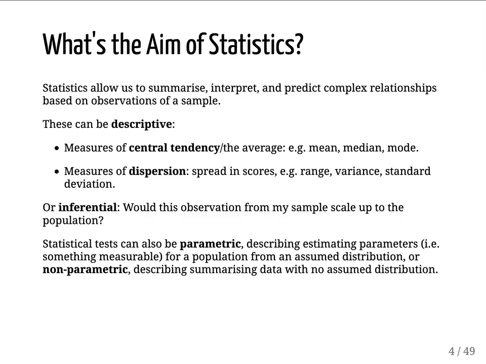However, what sometimes happens is that when we try to fit data using a parametric test, these tests tend to make certain assumptions about the data that we have. So what this means is that if those assumptions aren't met, so for example that the data are distributed in a certain way and they actually end up being quite skewed, this can mean that our estimates can be quite inaccurate. So in this case, when we know that, for example, we might be violating some of the assumptions of a test, we might instead use a non-parametric version of this test.